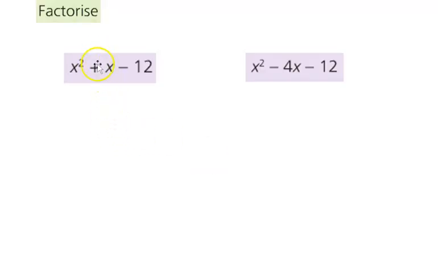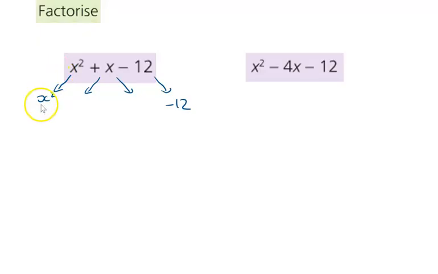So in that case, it doesn't matter that this is a plus and it doesn't matter that this is a minus. We're not interested in that. Once the sign at the back is a minus, like it is in this case in both of these examples, we know that the signs are different. So then it doesn't matter that this is a plus and it doesn't matter that this is a minus.